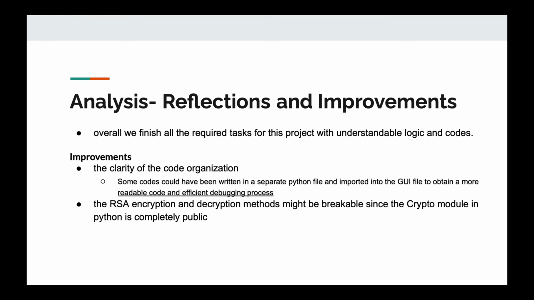However, this code could have been written in a separate Python file and imported into the GUI file to obtain more readable code and a more efficient debugging process. Another thing to consider is the RSA encryption and decryption methods might be breakable since the crypto module in Python is completely public. We haven't researched this issue, but this may weaken the security of our code.